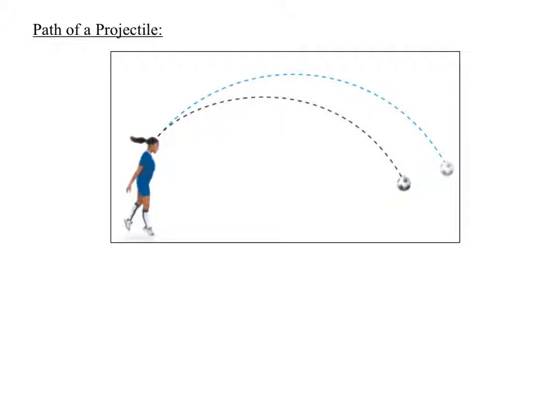The path of a projectile, we said again, is parabolic. Now, what do you think this is trying to illustrate? What do you think the black versus the blue dashed path is trying to show that we could have? Okay, so if it's a higher angle, maybe it follows that higher path. What else? There are many answers you could think of here. The theoretical motion versus what actually happens. That's what I was thinking about, and I'll explain that in a minute. What else do you think of when you see this? Somebody hitting the ball, yes. Maybe the position, hit on the top versus the front of the head, it will go differently.